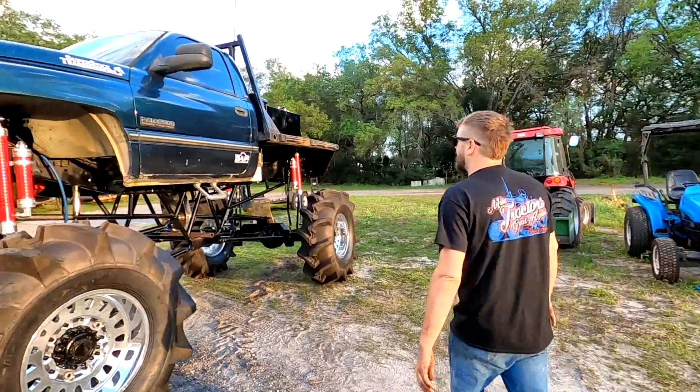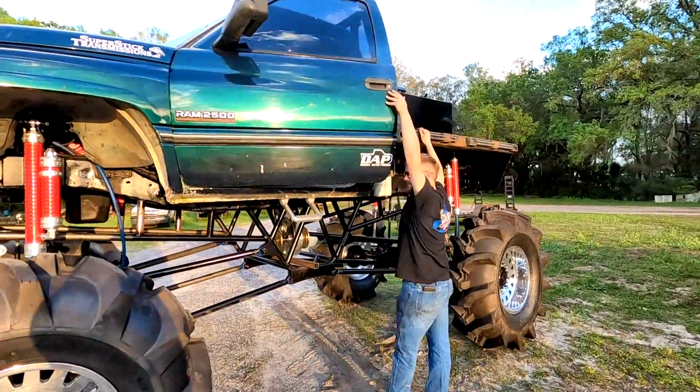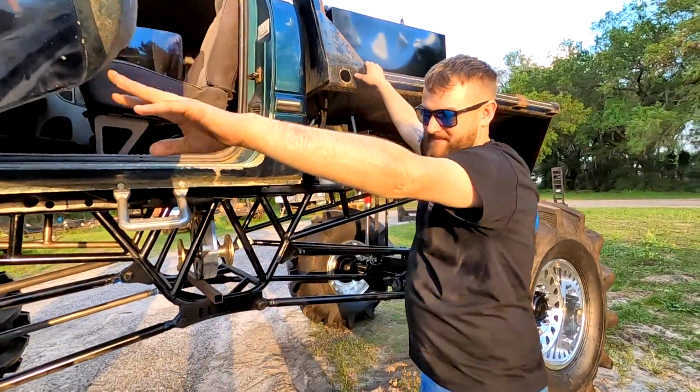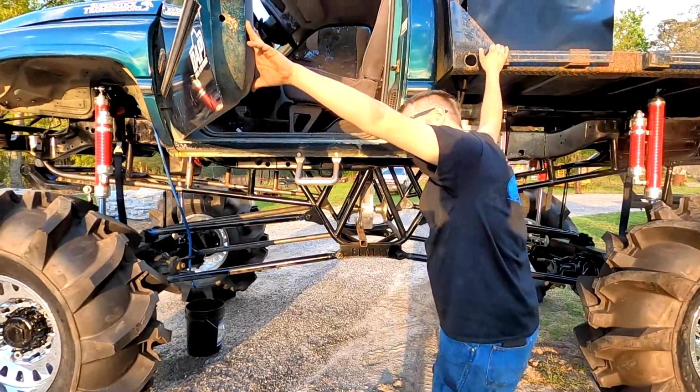So now I gotta try to get in this thing. I can still open the door. Barely. Now how do I get in? Rear tire and then jump over.